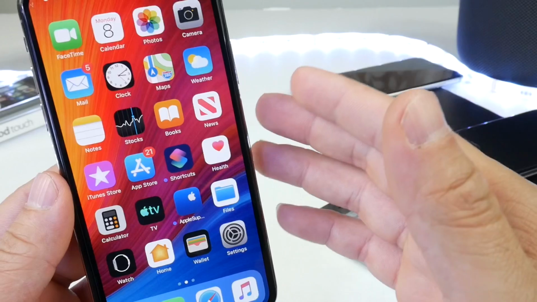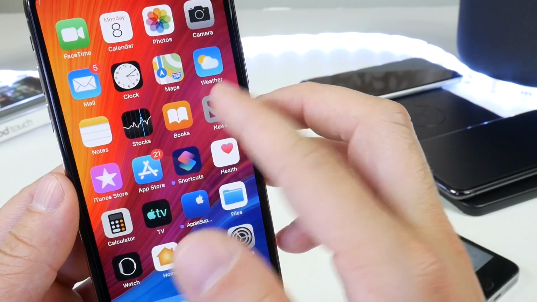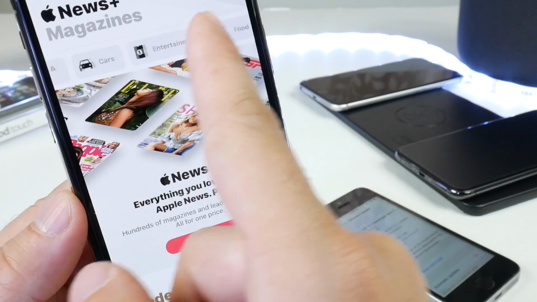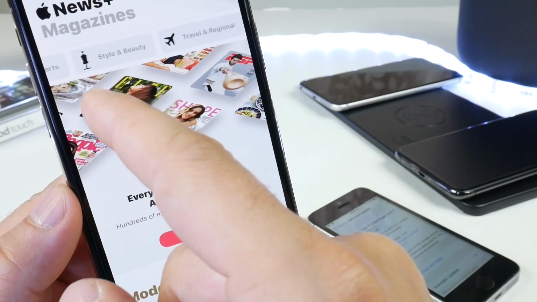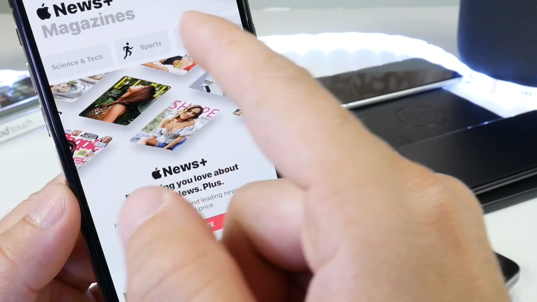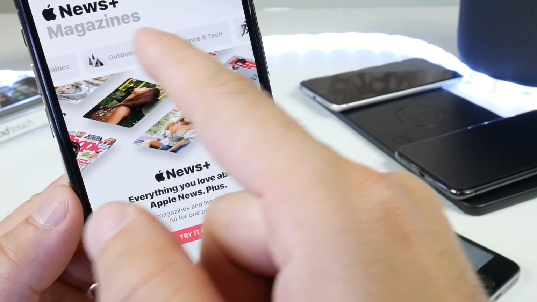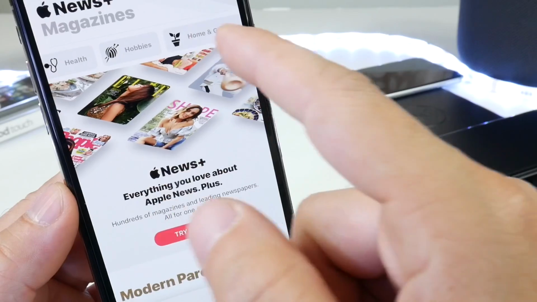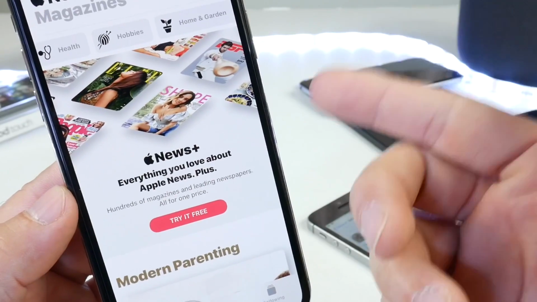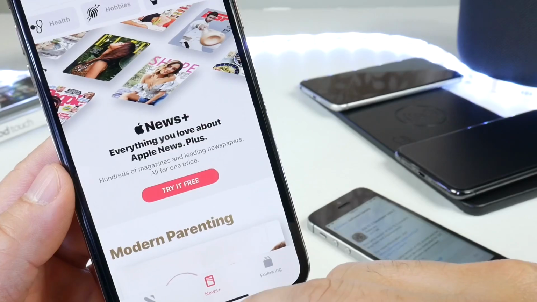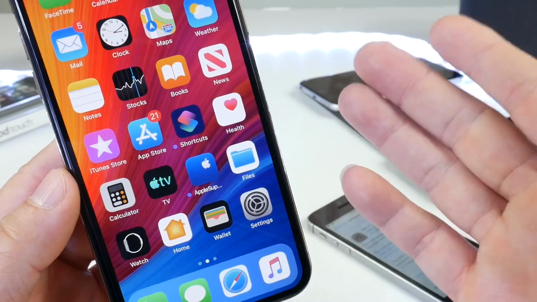Now, as I mentioned, I want to cover a few features that I missed from Beta 1 here in the news application for Apple News Plus. We have this really cool carousel up the top here where you can search your magazines and newspapers. You have your travel, style, you have sports, science, outdoors. All these categories are going to be on the top here, so you don't have to go digging through the entire catalog of newspapers and magazines. You can try Apple News Plus for free right now. It is still available for you to try it out if you're running the beta.